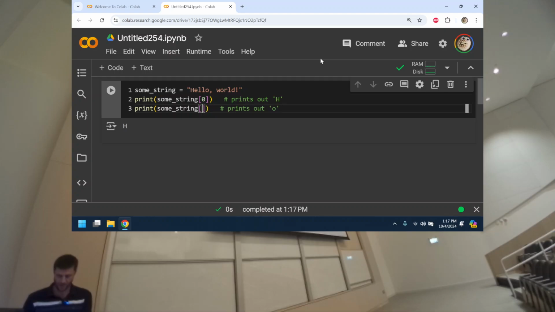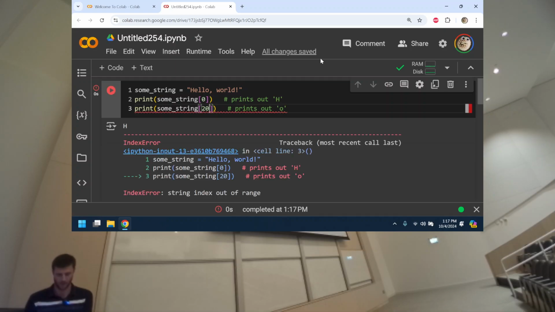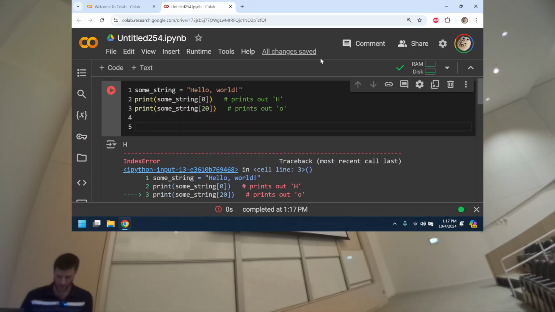What do you think is going to happen if I say 10? What about 20? It's saying there's no room here. The string is only length, hey, you want to see something cool? Check this out. Here's a spoiler for what's to come.